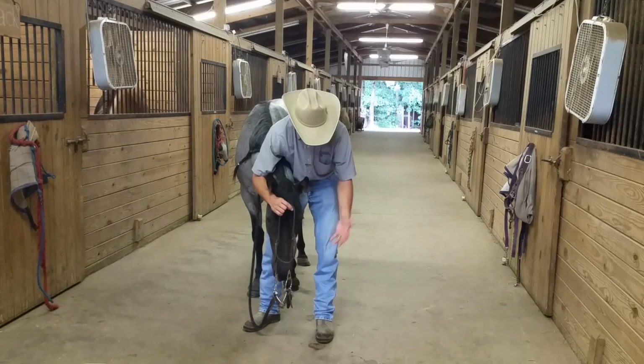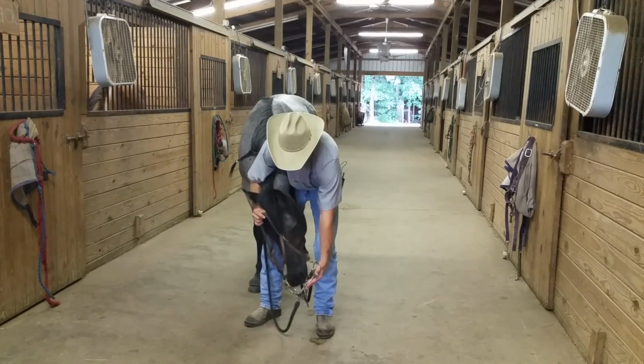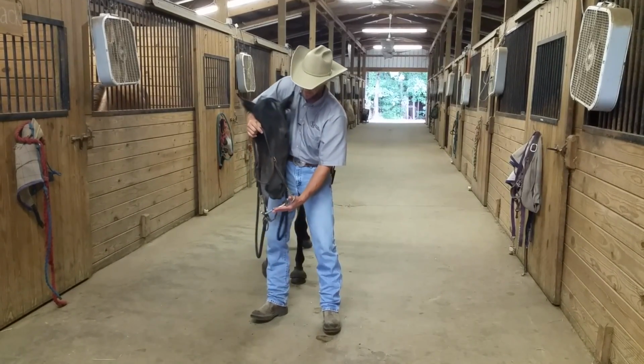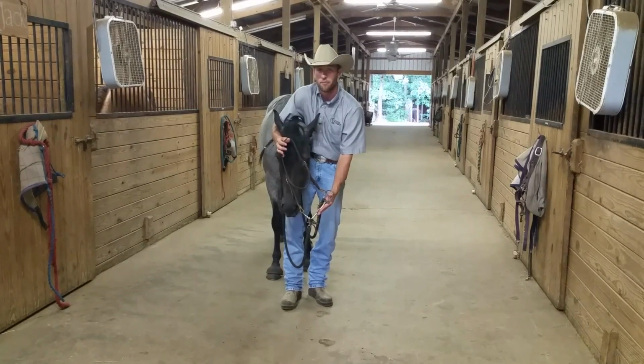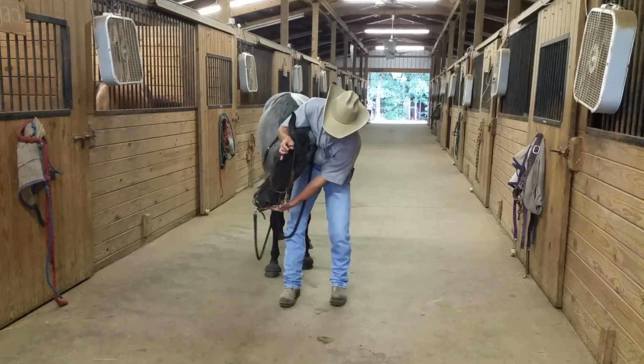Now, what I'm going to do is take my left hand and put my fingers right over top of the bit like so, okay? And my thumb is going to go right in between the D-ring snaffle part. Now notice, she's kind of flailing around a little with her head, but my arm can keep her here and keep her head down. Here I'm going to ask her to open her mouth in just a second.